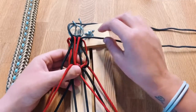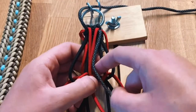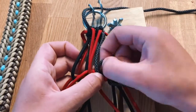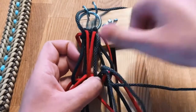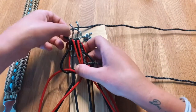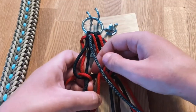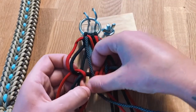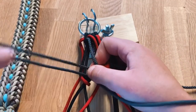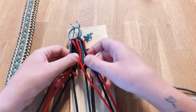For the next step we're going to take the second middle color that is nearer to the rim and do the same thing — go over the middle and then out to the right side. Then do the same with the left side: go over the middle and then out to the left side. It's important that you put the cords in the right place — we want the red to be in the middle, so this charcoal grey needs to go on the left side of it.